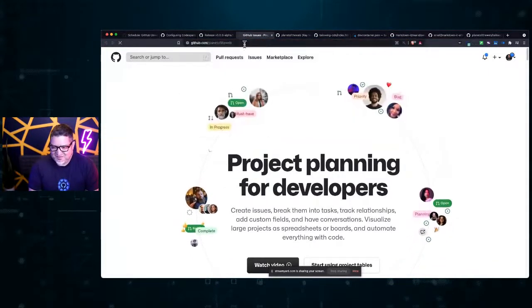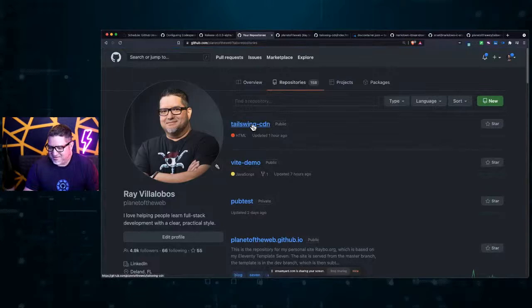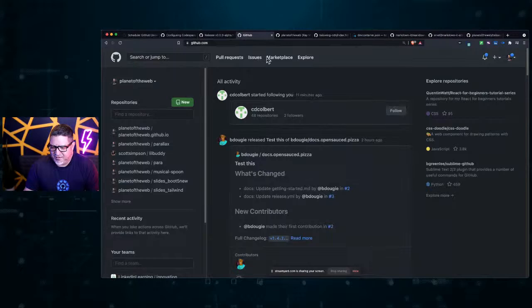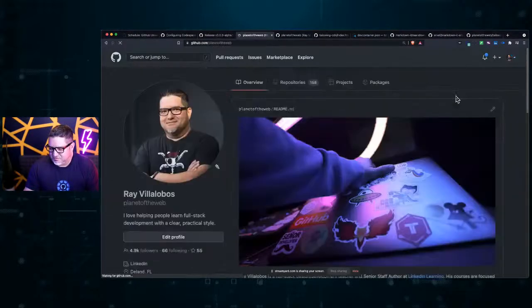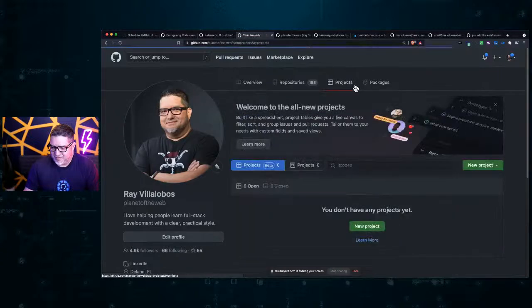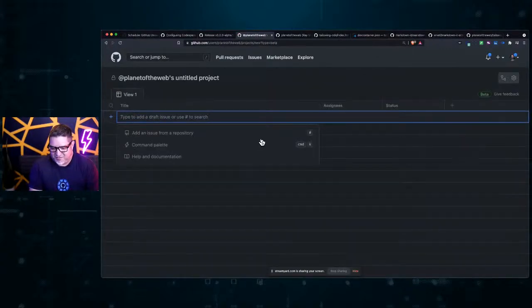But to get to this, I found that when I tried to go to a repository and start a project in a specific repository, this wasn't working. But if you just go to the home page, you have to go to your profile or somewhere in your projects, then you can actually hit this projects thing, and then you'll be able to see this projects beta section right here, and then you can start a new project with this, either the traditional new project or this new project beta. And it's pretty self-explanatory.